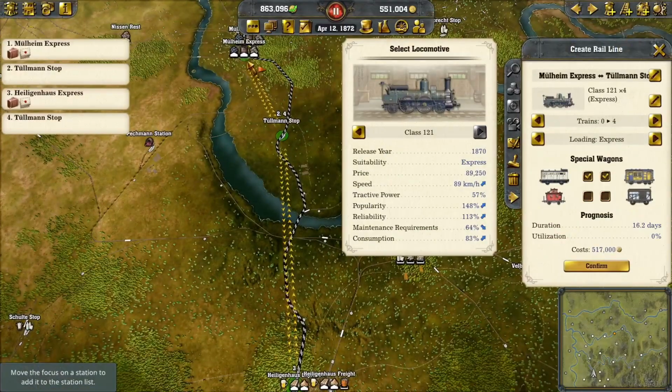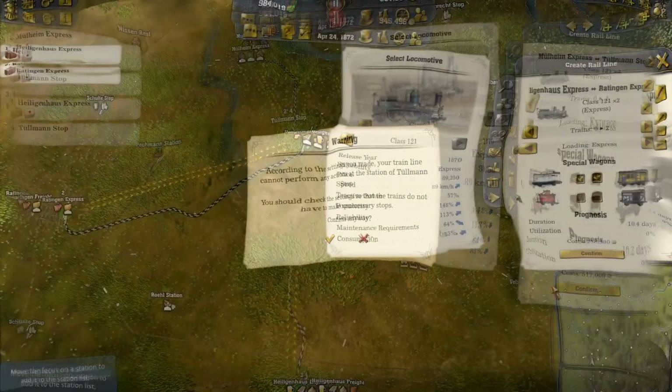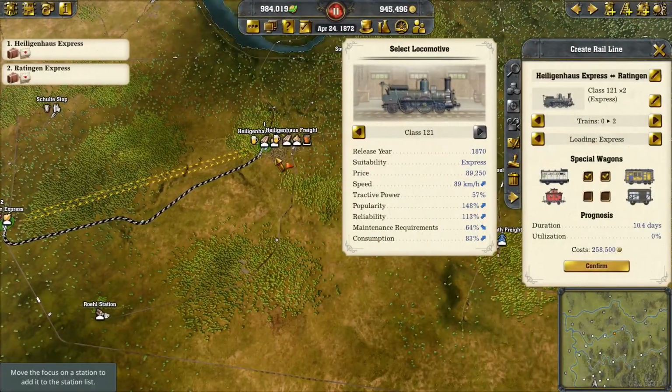And then we have our line from Mulheim to Heiligenhaus. And we have this station right here to do maintenance. We got 4 trains on it with our wagons. Now we have Radingen Express to Heiligenhaus Express. We're going to put 2 trains with the wagons on that. If we need to, we'll bump it up to 3.